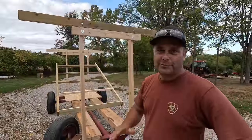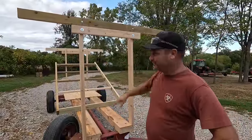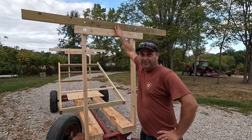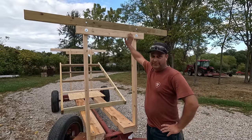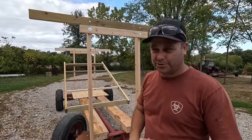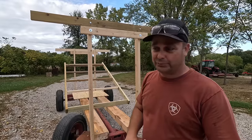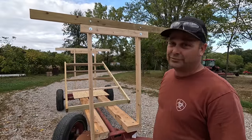So I think we're to the point where we can finally try to lift the roof up here and mount it on top. I was a little concerned with only a single 2x4 up here holding the roof on each side, so I did put a second one up here and lag screwed that one in as well. So now there's 2 2x4s there, hoping that makes it just a little bit stronger. Time will tell, I guess. That roof's probably a lot heavier than what you think it is, but we're gonna go ahead and see if we can get it installed.